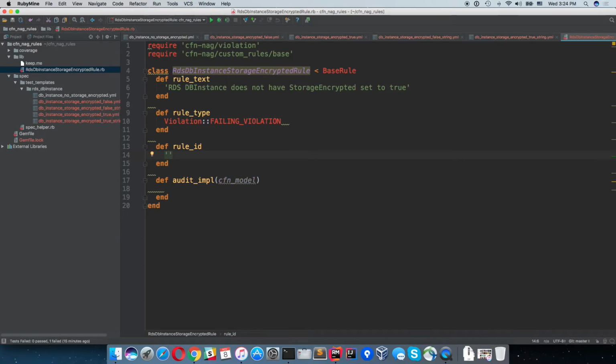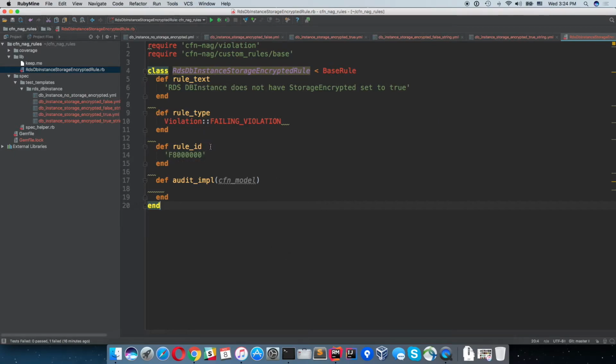I've been following a convention that failing rules start with F and warnings start with W. And then I've been concatenating it with a unique number. Let's just pick an arbitrary number here. The numbers in the core CFN-NAG product are fairly low, so if you just pick a large, high number here, you should be fine. The point for these identifiers is to identify rules when they're included in profiles, which are rule sets. So if you only want to apply a certain subset of rules for your organization, that's where this will come in.